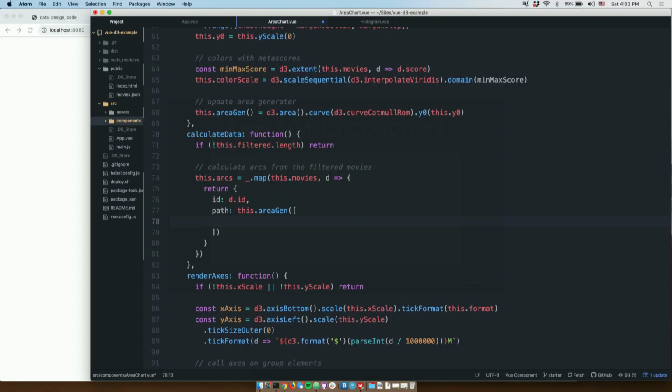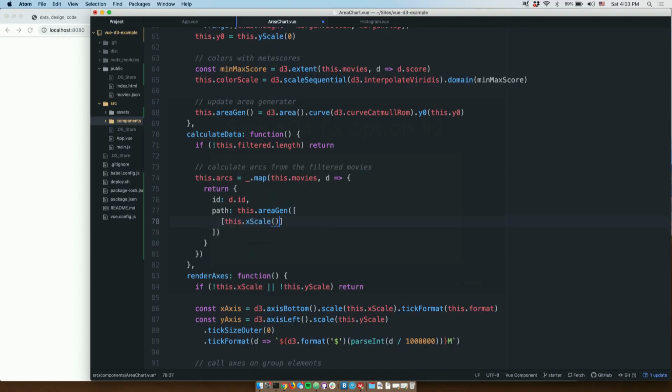And because the area generator takes an array of points, the 3 points that we want to draw that curve is starting at the baseline 2 months before the release date, going up to the release date and the box office figure, and back down to the baseline 2 months after the release date. Let's do that together.